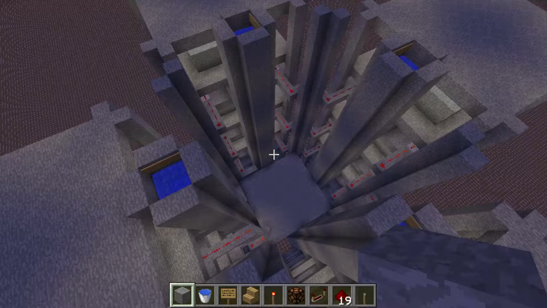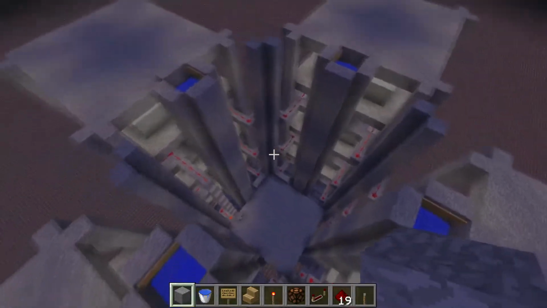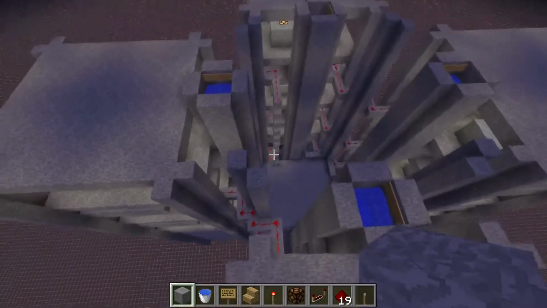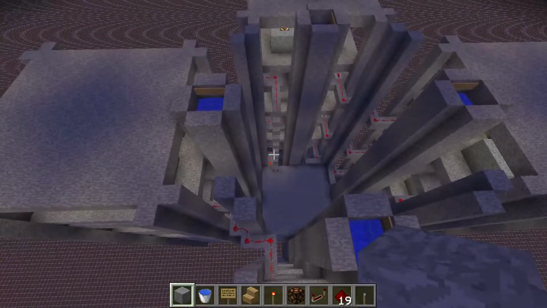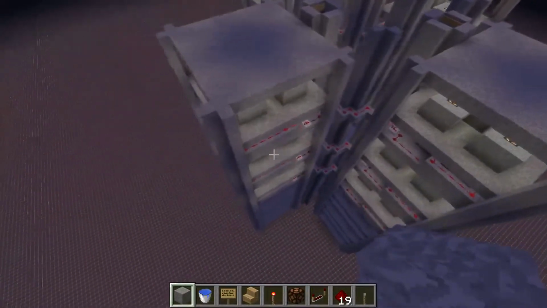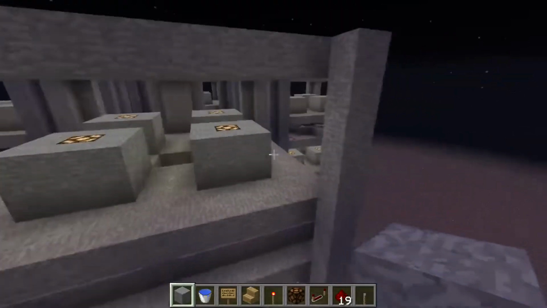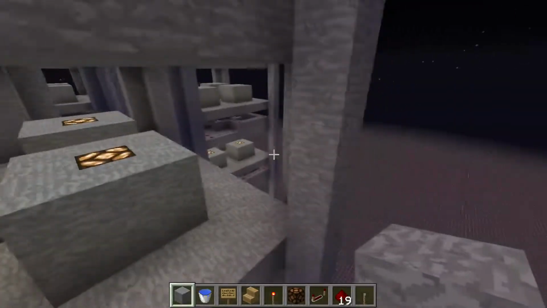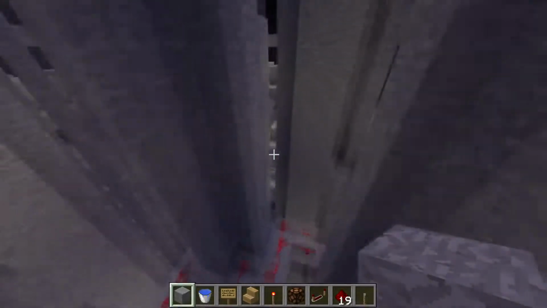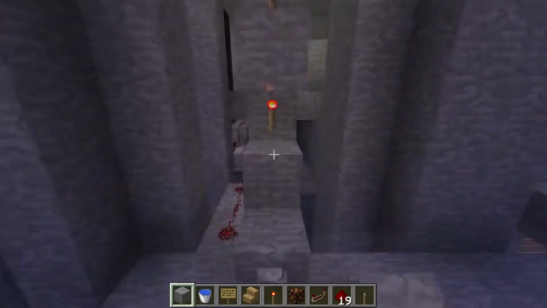I haven't even begun to think about how I'm going to get all that done, and then yeah, we'll wire it up, put the walls on, fill it with water, and put all the whatchamacallits, the trapdoors on. And it'll be pretty good.